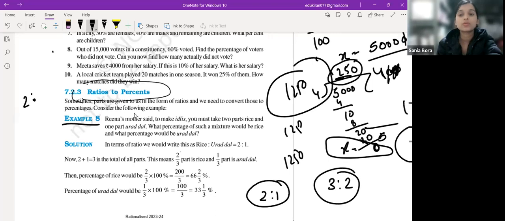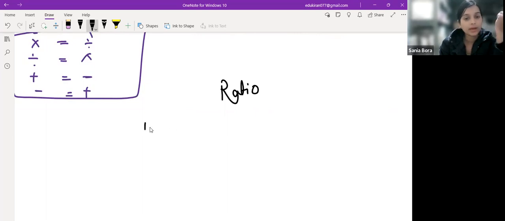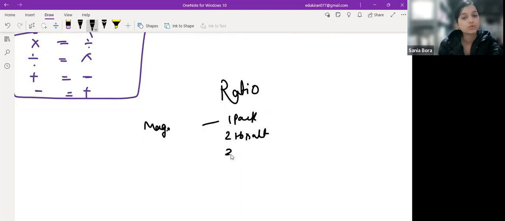Like for example, when you are cooking something, I'll give you the ratios. For example, you are cooking Maggi. Over here I'll say, take 1 packet of Maggi, 2 tablespoon salt, for example, and 2 tablespoon sugar. I'm just giving you an example. And 3 tablespoon water. So this is a ratio, like this.